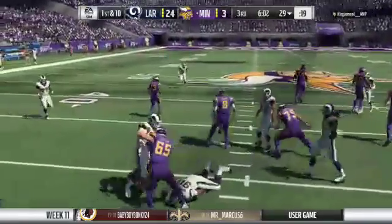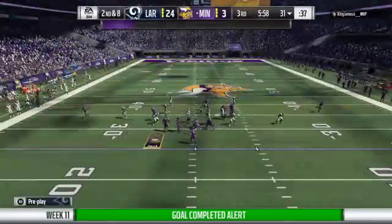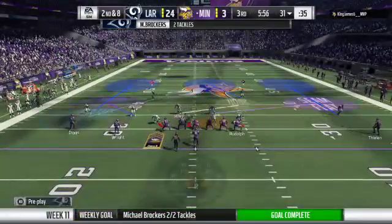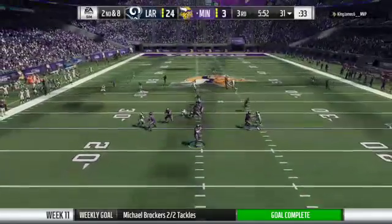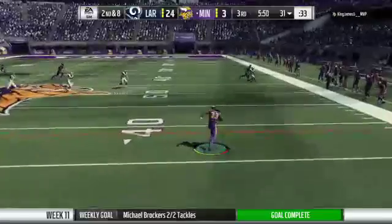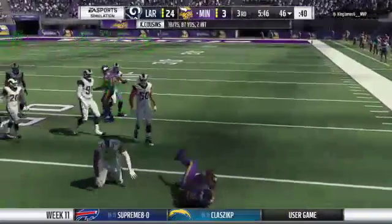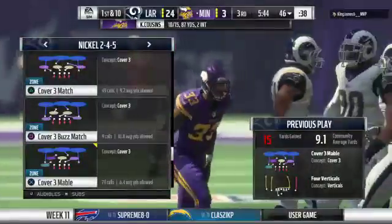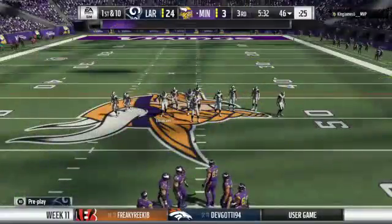They run again on first down. Cook. He works his way forward for a couple up past the 30. Well, they're hoping that the second half is better for him than the first half. They've got to find a way to get him going. He's a big part of their offense. And complete, right side to Cook. And able to get this one across the 45 before he's brought down. It's a pickup of 15 and a fresh set of downs.